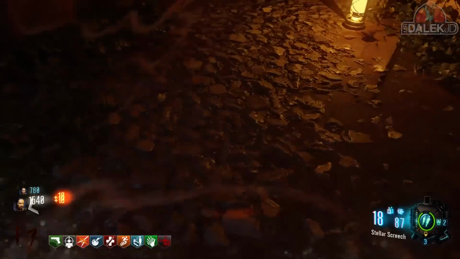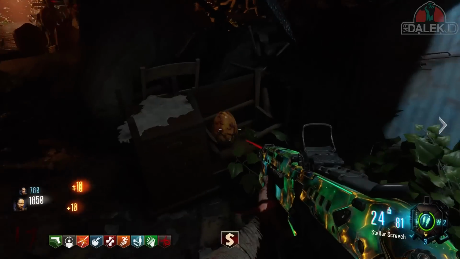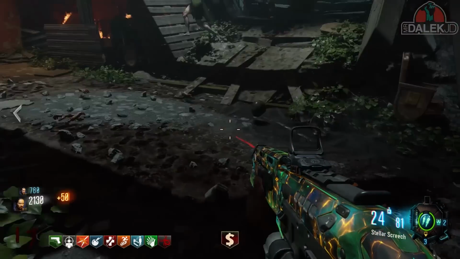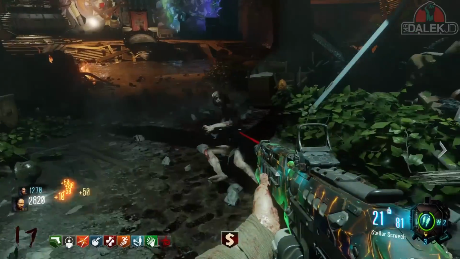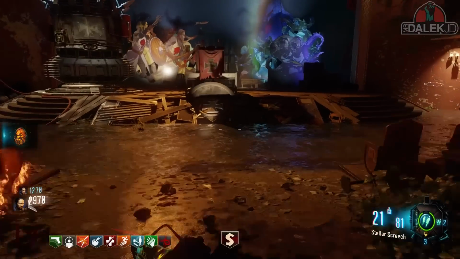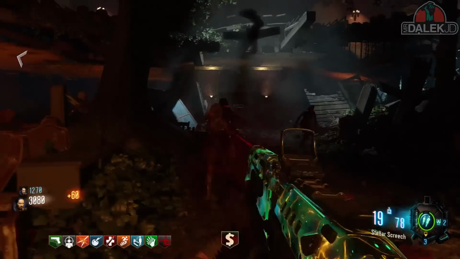But the main gist of the areas that they can appear in is Kino der Toten, in the spawn area, in Der Eisendrache, and finally in Verrückt. Now these eggs only spawn 1 at a time, and you need to get all 4. So if you've got 4 players, each player can assign themselves to their own egg. 2 players get eggs, 1 player, everyone gets their egg, it goes on, etc.